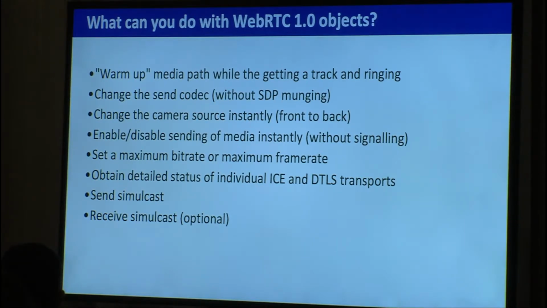And then you can set the maximum bit rate. Currently, we do not have maximum frame rate implemented in any browser, but at least you can set the max bit rate. There was some wonky behavior, I think, that came up in the last interop test that you did, Dr. Alex, but hopefully that is on the way to getting fixed. You can disable and enable sending the media instantly. That's the active attribute. That does seem to work without signaling. Changing the camera source does seem to work like it's supposed to, replaceTrack. And then changing the send codec, this is the setCodecPreferences. I'm not sure that works exactly as it's intended to. Need to do a little bit more testing there.